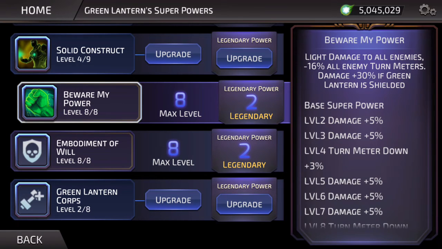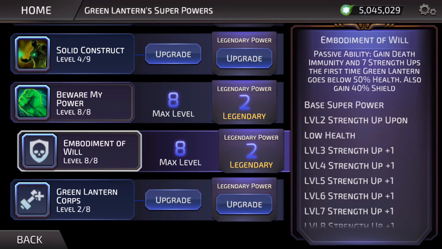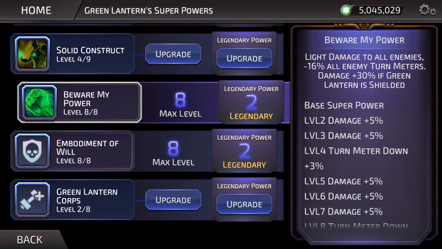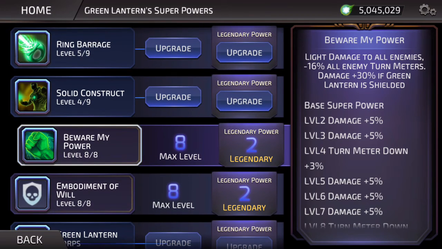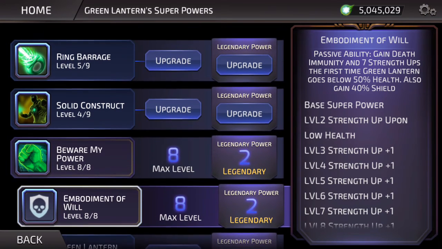And then the other one: light damage to all enemies, minus 16% all enemy turn meters, damage plus 30% if Green Lantern is shielded. So with the two combined, when he goes under 50% health, he applies a 40% shield, and the AoE damage that the AI uses 100% of the time gets 30% more damage on this skill.